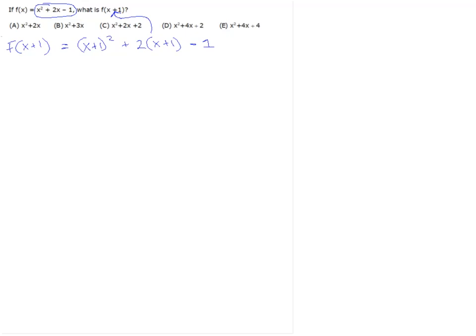Because if you see the next steps, we have x plus 1 times x plus 1, so we're going to have to FOIL that. Then, of course, we have 2x plus 2, and then minus 1. FOILing this out gives us x squared plus 2x plus 1, plus another 2x, and then plus a singular 1 here. Now, the last thing we can do is combine all our like terms. This gives us x squared plus 4x plus 2, and that is answer choice D as in dog.